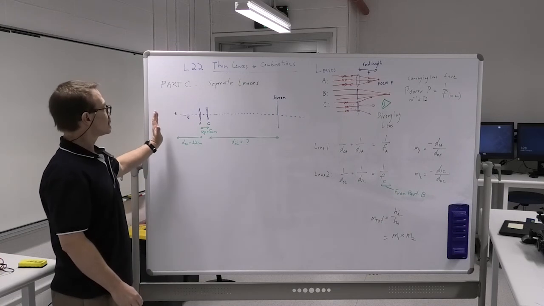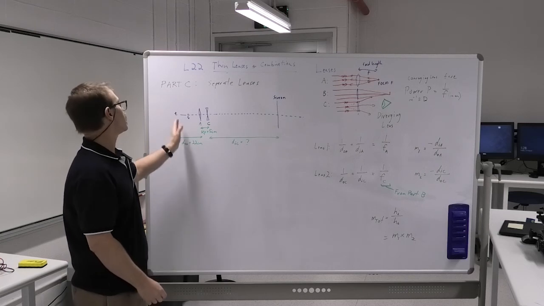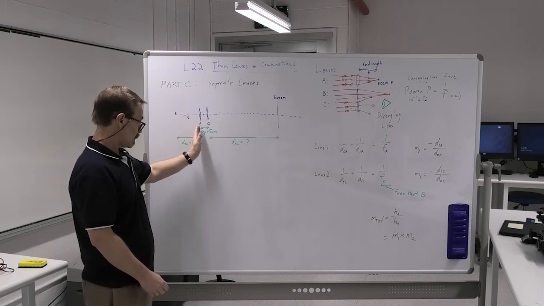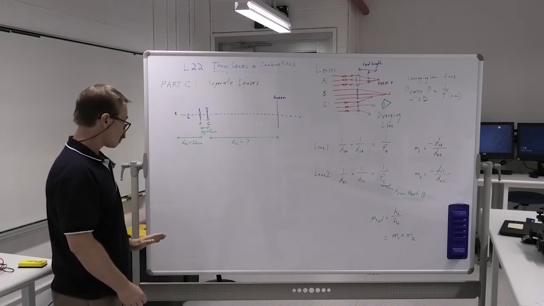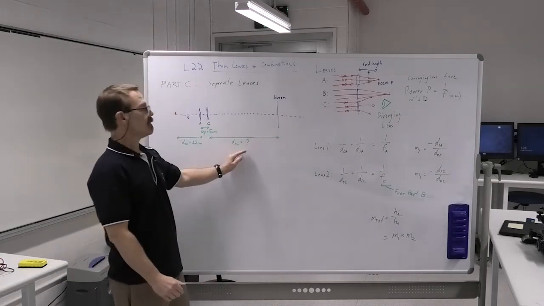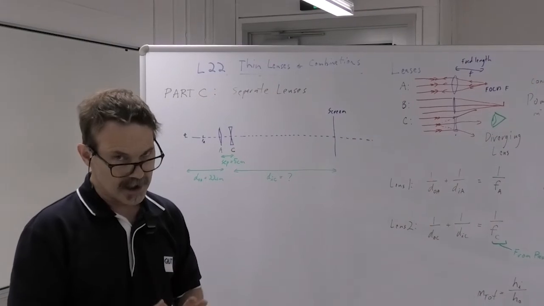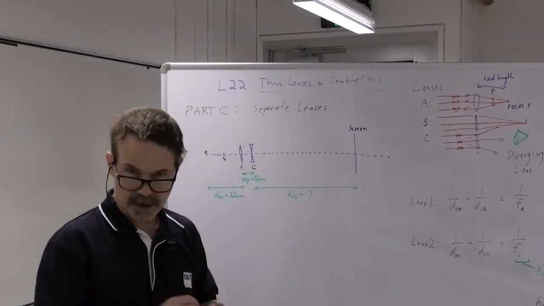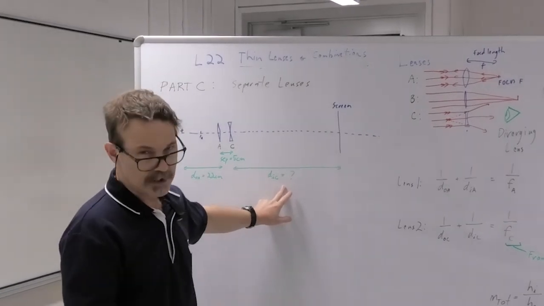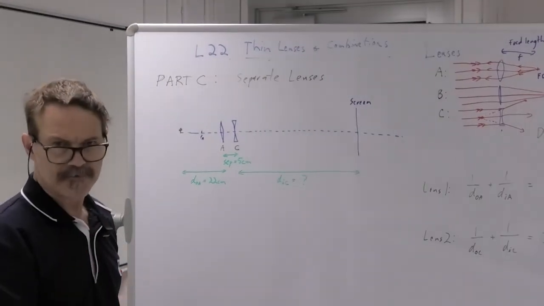We're going to ask you to set the object 22 centimetres, measure this very carefully, 22 centimetres from the object to the centre of lens A, 5 centimetres from the centre of lens A to the centre of lens C, and then capture that final image on a screen and measure what the image distance from lens C is. When you've done that, we're going to ask you to calculate what this number should be from what you already know about lenses A and C. I'll show you how to set that up first.